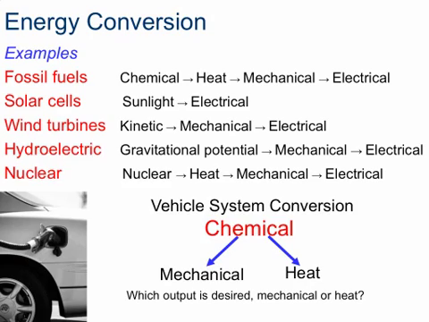If you've got a car, we put gasoline in the car, and we get chemical energy. From that, we get mechanical energy and heat. Now, which one of those is good? Which one of those do we want? We want mechanical. I would rather have a car engine that didn't get hot.